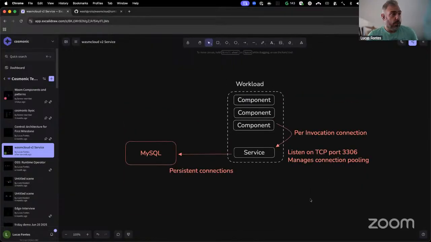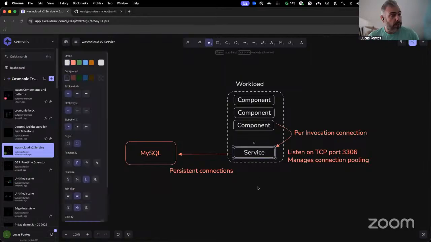How is this going to be useful? You can imagine that you want to connect to MySQL, and you really don't want to open a new TCP connection to MySQL every time an invocation comes in your component. So what you do is you run an aggregate, like a connection bouncer here on the service that will manage the persistent connections over to MySQL.